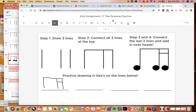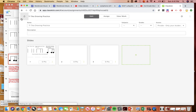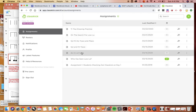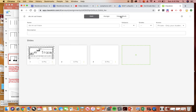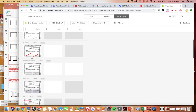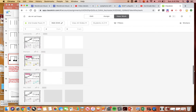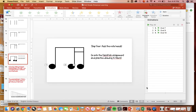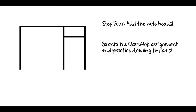You guys know that if you want, you could raise your hand to turn it in, but you don't have to do that. I can automatically go on and see. In fact, I'll show you real quick what it looks like. Let me show you on a second grade assignment. I can click on view work and it shows me everybody's paper right here. So I can see what you have done, which is pretty cool. So you don't have to necessarily turn it in. I'll automatically get it.